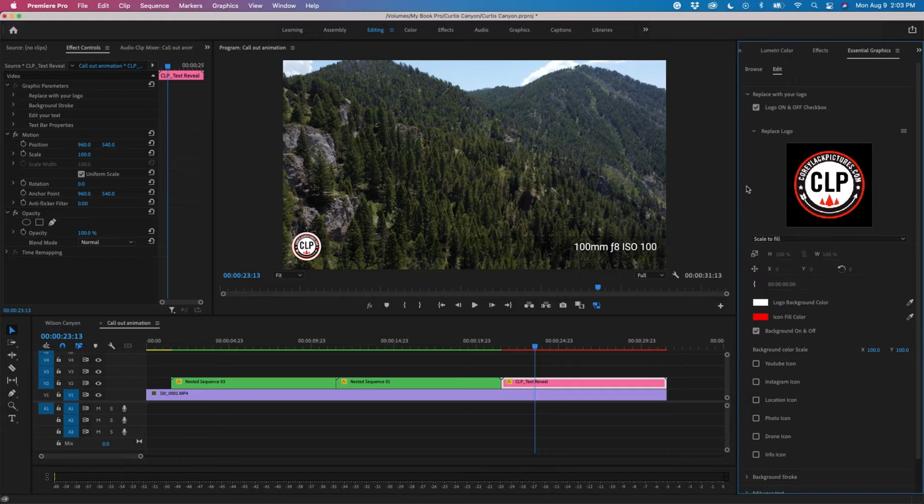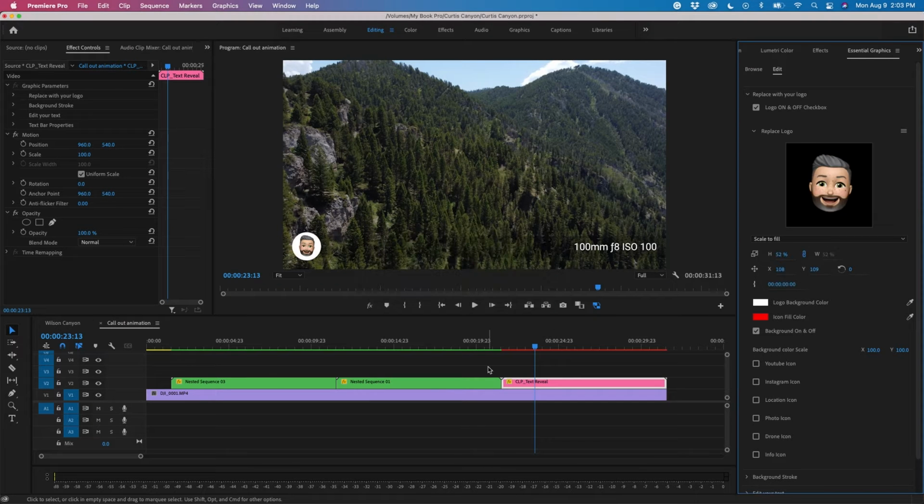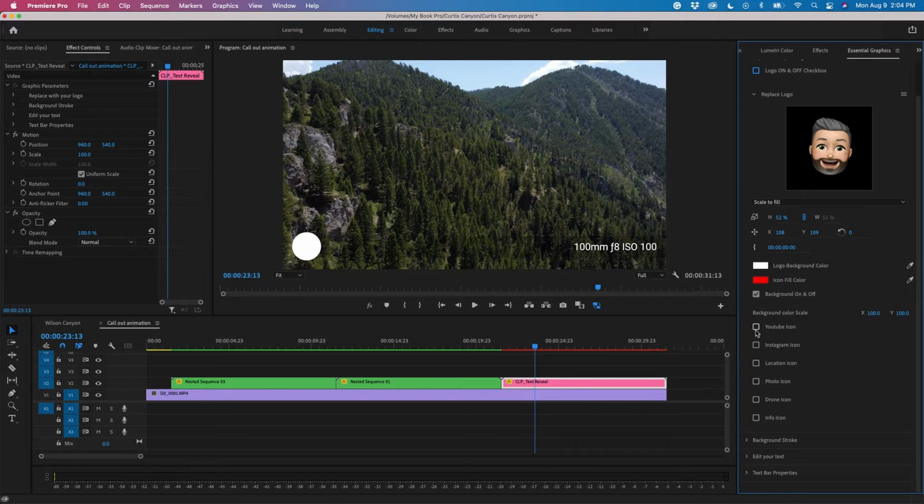So here, if I toggle this down, you can actually just go in and replace this logo with any of your logos that you want. It can be an icon, it can be your company logo, anything. You can place that here. Now, let's say that I want to use one of the social icons that we've provided.